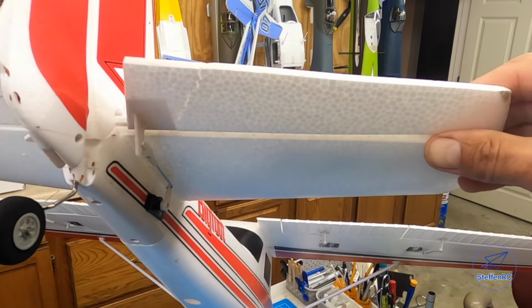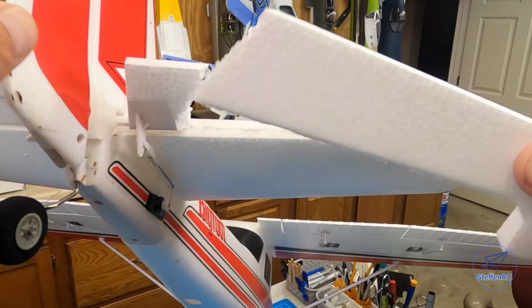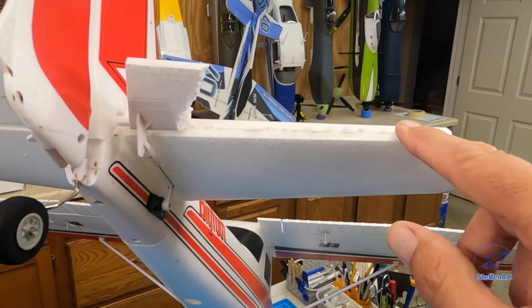I'm going to glue the hinge. I'm going to show that process. Take you along the ride here of getting some Foamtac, putting it on there, good amount on that portion, this portion here, and then a slight amount there to glue that hinge back together.